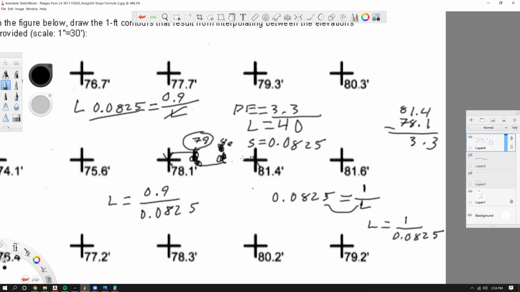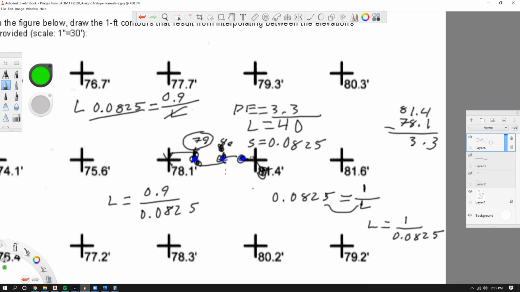And because we're still dealing with the same slope and the point of 81 is before 81.4, you're going to take that same 12 feet that you just went from 79 to 80, and go from 80 to 81 with that same distance. So you're going to have your 3 points in between these 2 points. Does that make sense? In that case, it would be the same answer, right? Because the difference in elevation will still be 1 and the slope the same.